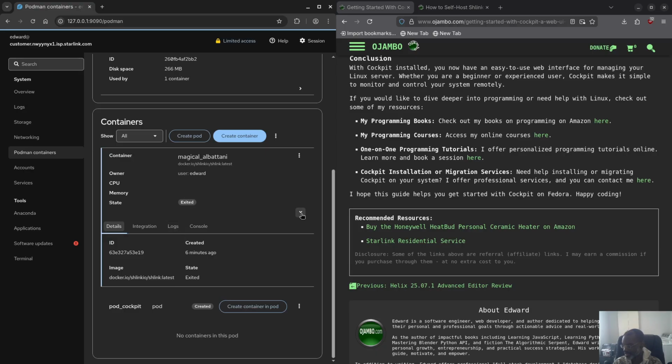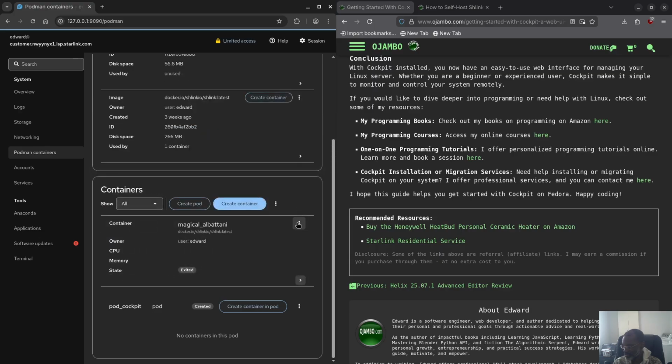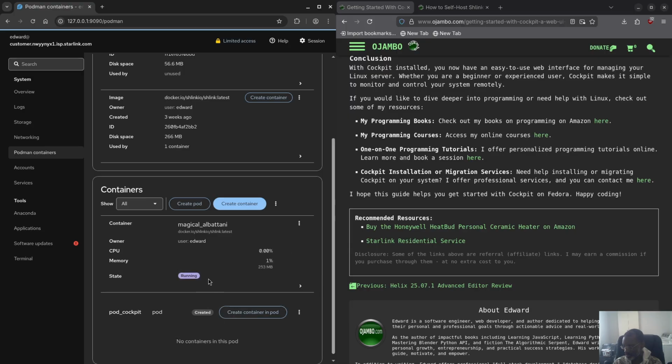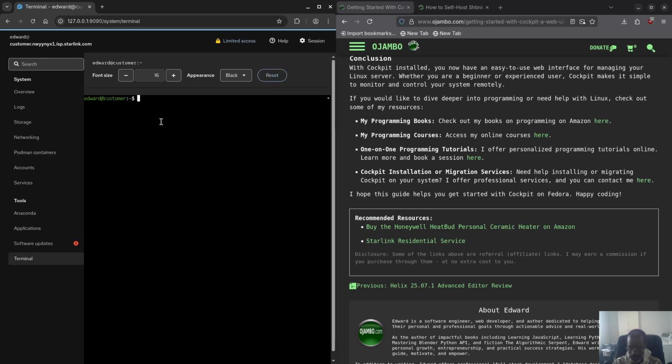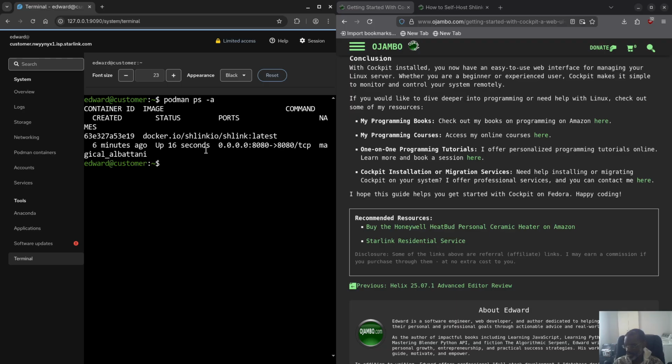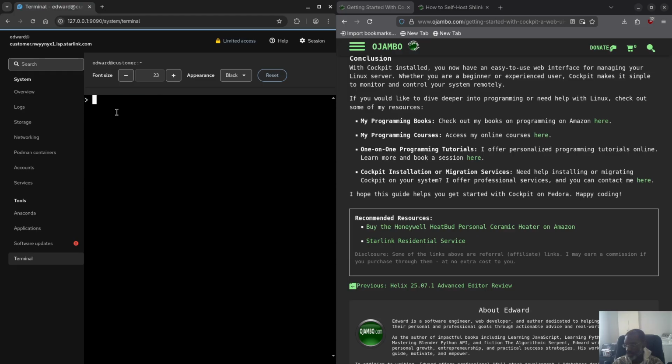So let's get this guy started again. Oops, where am I? What did I press there? So I can click here and I can click start. So get it up and running. You know what? Let me try this terminal. It doesn't really matter. I type podman. Let me zoom in. Oh, I can zoom in here. Okay, so I type podman ps -a. Yeah, so you see it's up and running. It's been up for 16 seconds. That's perfectly fine. Does it detect my environmental variable? Yes, it does. Okay, perfect. So this is what I want.